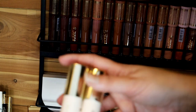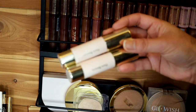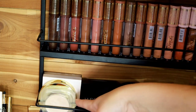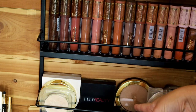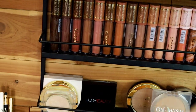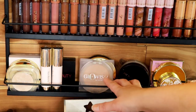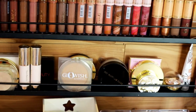Here I have the Rare Beauty bronzer sticks — I use one for bronzer and the other for contouring. I also really like this Rose Ink bronzer, and then I have a Winky Lux one, a highlighter from Rose Ink, this Huda Beauty one, and I love my powder Milani bronzer right there. It applies so smooth and silky soft. And then I have a few powders and some highlighters as well.